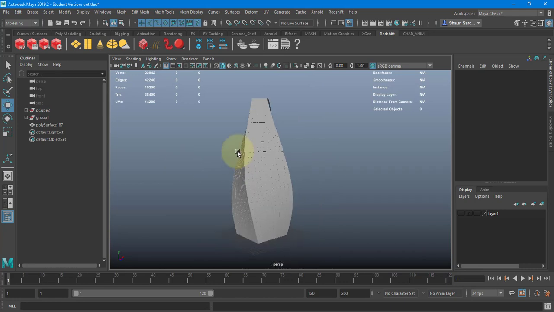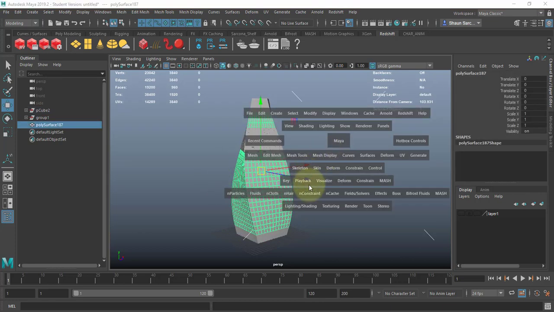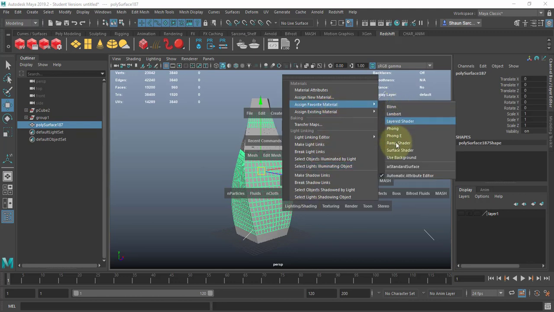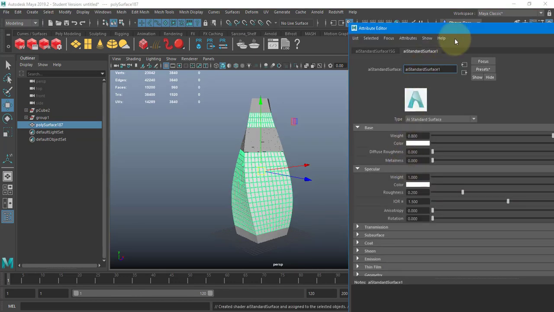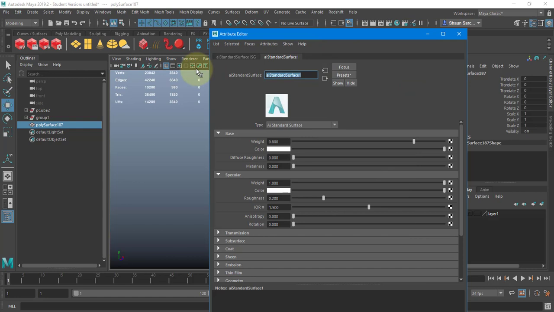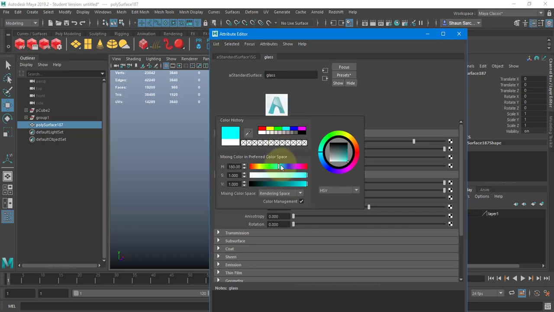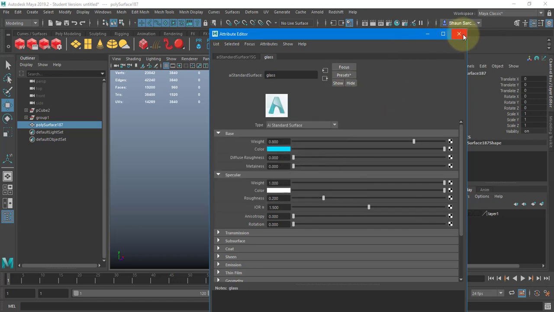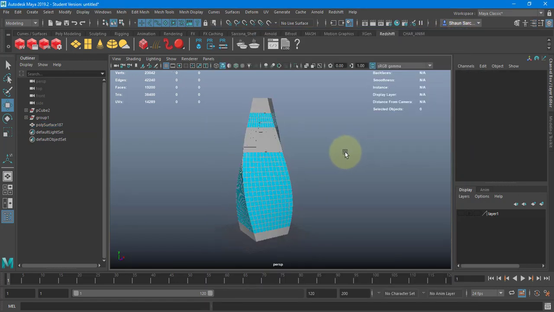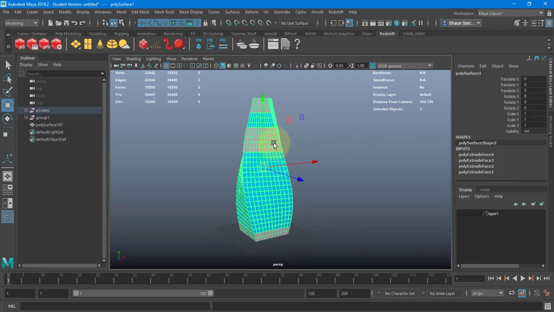As I start building, it's going to be very difficult to visualize what's happening. There's so many divisions, so many little pieces here and there, I can't really see it. So I'm just going to start adding some materials to these, even if they're just placeholder materials. So this is my AI standard surface. I'll just call this glass. And then I'll give this a color blue, which will be more in this realm. And now I can at least see where the glass is, and it makes it a lot easier to visualize what's happening with the building.